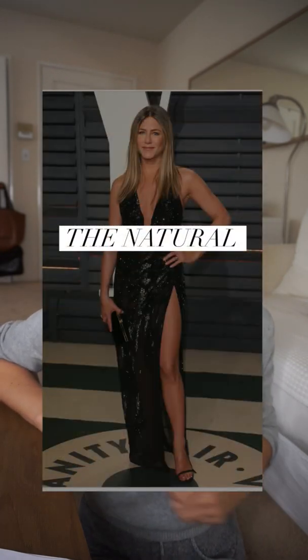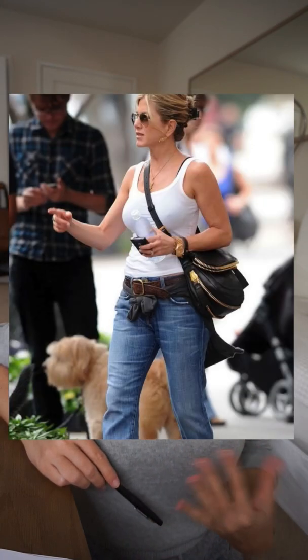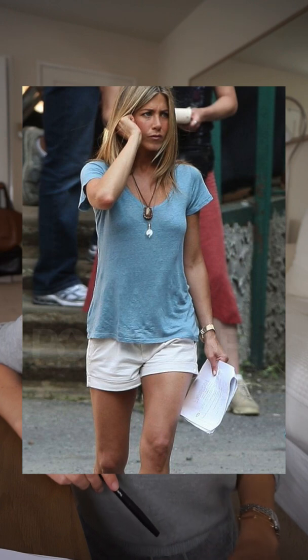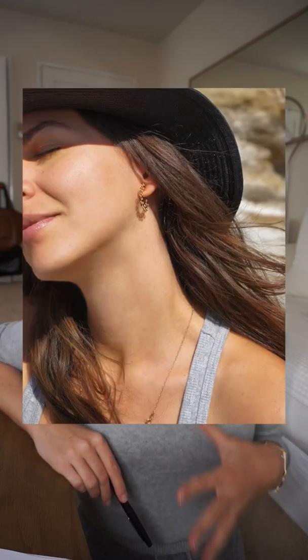Next we have the naturals. Naturals are generally average in size, and the difference between the supermodel, tall, and average natural is really, aside from the height, the sharpness of the bones. So it's a little less sharp, it's a little more maybe on the blunt side, definitely not rounded though. Not much when it comes to curves. It's really straight lines, still sharp bone structure, usually sharp facial features. It is my favorite category because I belong to that category, and most of my jewelry that I make is in this category because I just naturally gravitate towards that style.